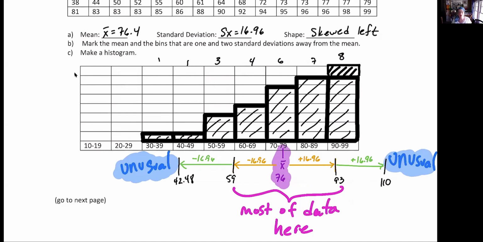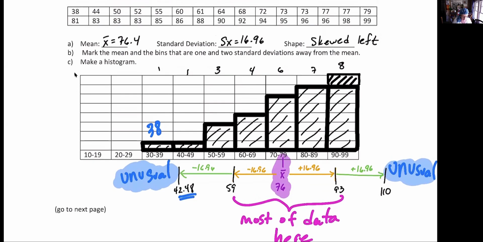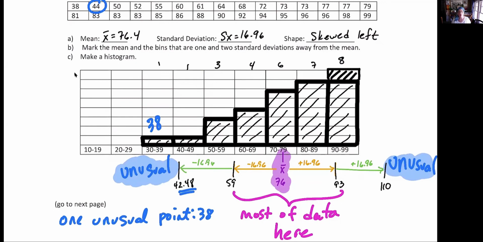So those are unusual. Do we have any unusual data points here? Indeed, we do, because there's one here that is 38. That's unusual. Now here I have a 43, and it looks like I might, but when you go up here, you see it's actually a 44, so it's not unusual. So we have one unusual point, 38. In practice, that's probably one of the most common uses of standard deviation, to determine where most of the data is, what range most of the data lies between, and to figure out if there's any unusual point.